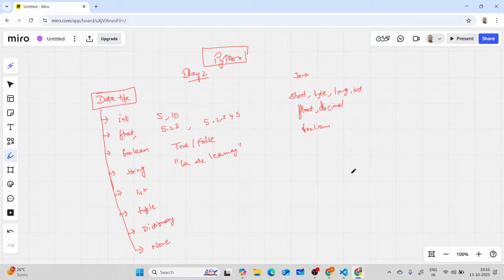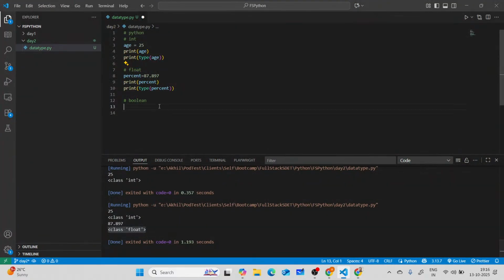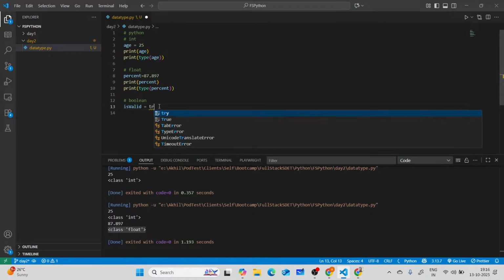But there is one thing you need to understand. When it comes to boolean, let's say you just write is valid equals to. In some languages, they accept a boolean value like 0, or if you type true in all small letters it will still be considered a true value.